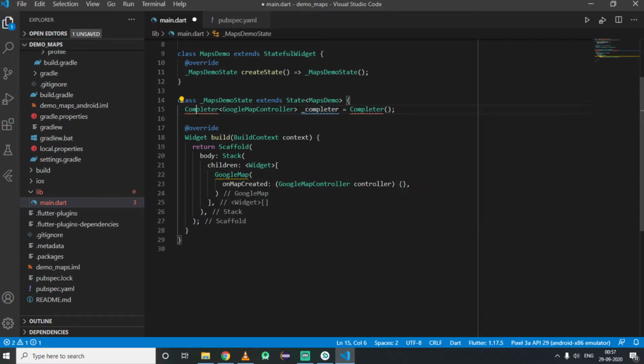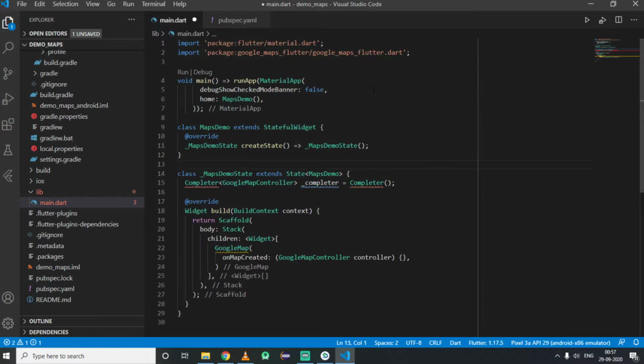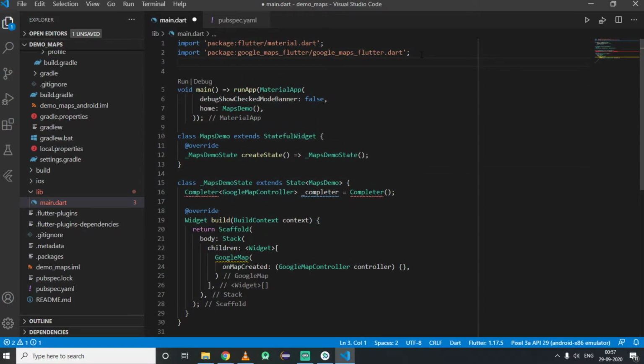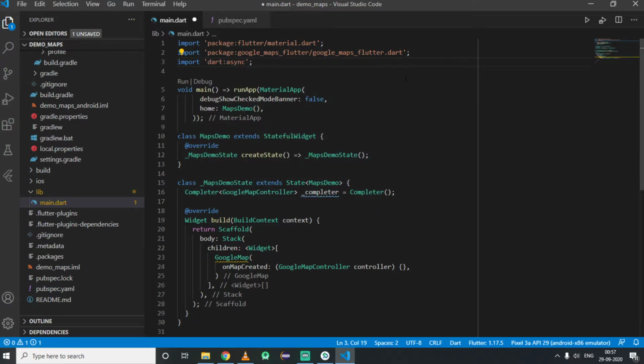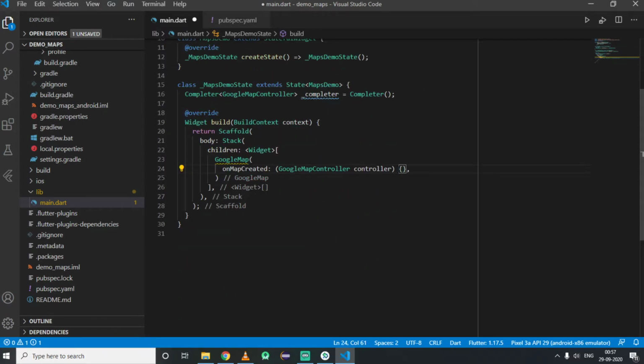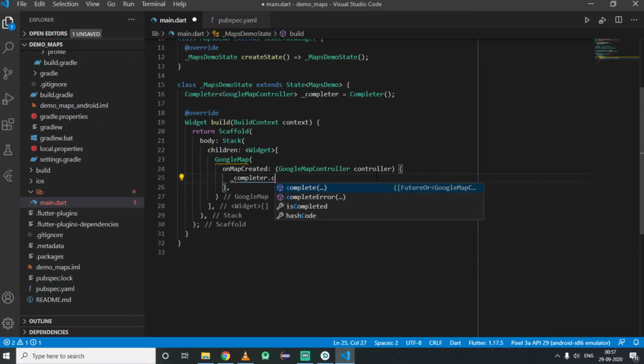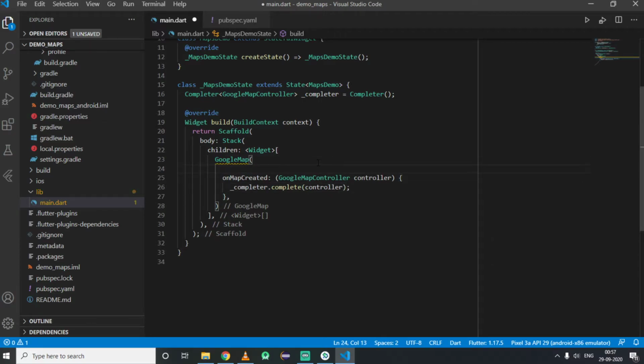I think it is from the async package, so let me import it manually. Within this onMapCreated function, call completer.complete with the controller. So that's it, guys. You have added Google Map into your project.